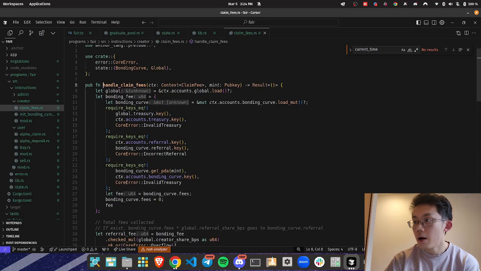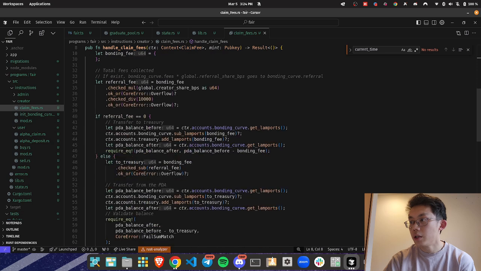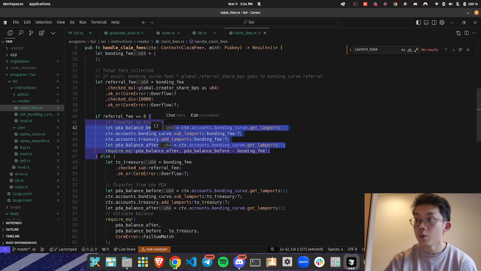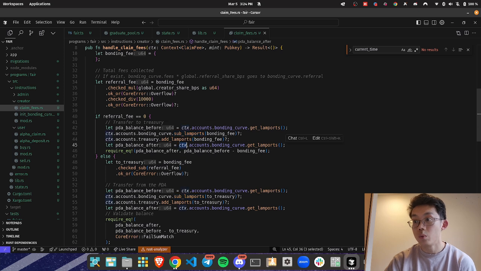One really interesting thing you need to note is that when we want to transfer SOL from PDAs, we need to use sub lamports or add lamports. We cannot use the system transfer method.